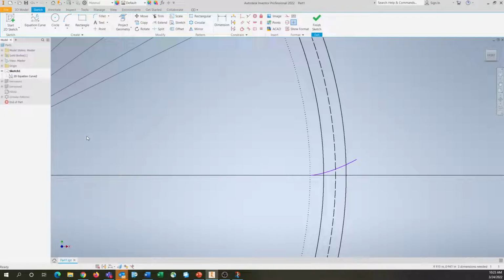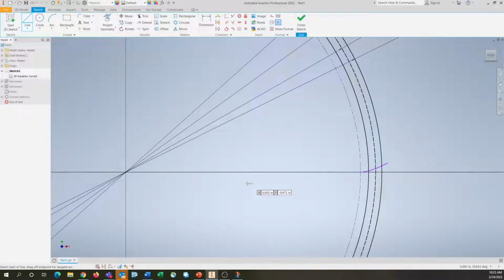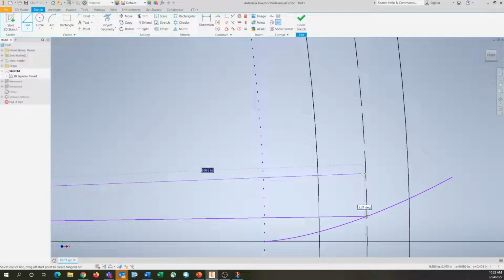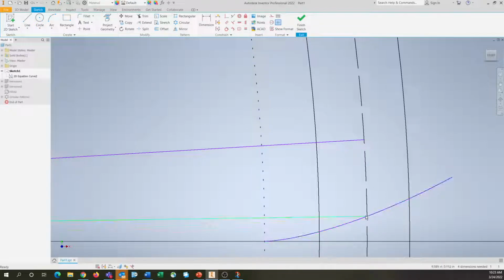I'm going to hit the check mark, and now we have to put in those lines. So I grab my line tool, and the idea here is the distance and the angle from where the tooth is on the pitch circle to the center of the tooth. I'm going to hit the Alt key. Oh, okay, why is it auto? Okay, there we go. So I have the intersection point with the pitch circle, and then another line that connects to the pitch circle.